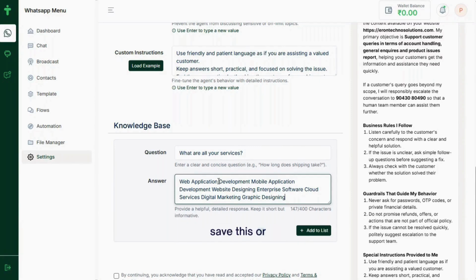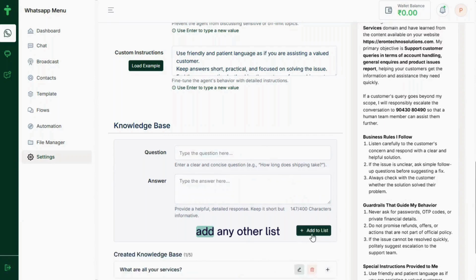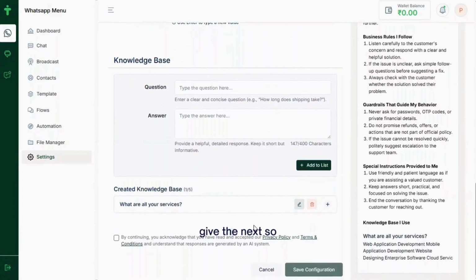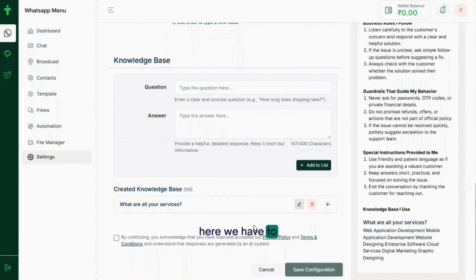To save this or add any other to the list, you have to click next. Here we have a limit of 1 to 5.